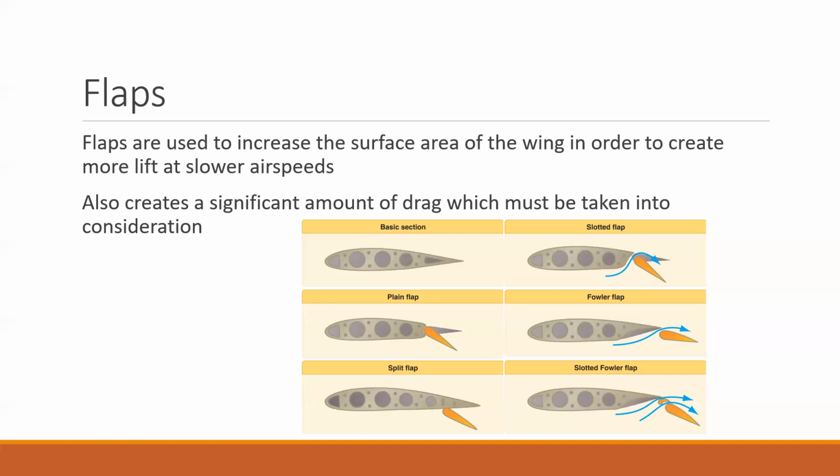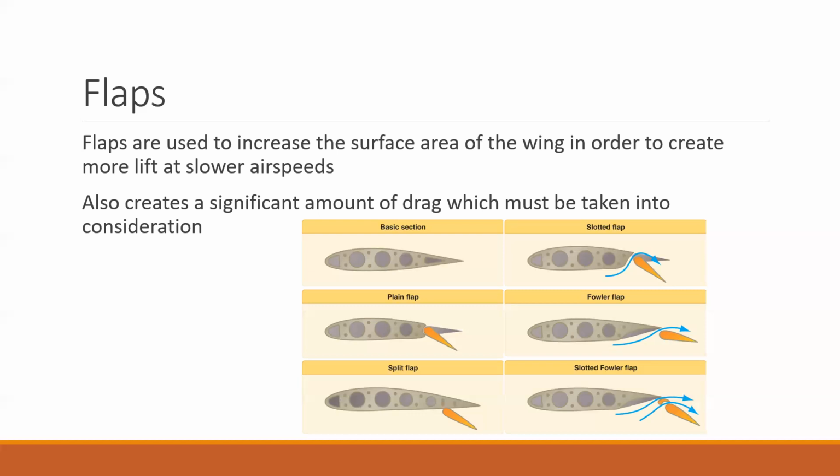Another simpler design is a split flap design on the bottom left here. This just kind of pops out of the bottom of the wing, and this is primarily for creating more drag. It does create a little bit more lift as well, as it increases that camber. So split flap, again, that's something you'd see more on a kit built. Some of the older planes also had split flaps, but usually today it's either going to be a slotted flap or a Fowler flap, or it's going to be a combination of those.